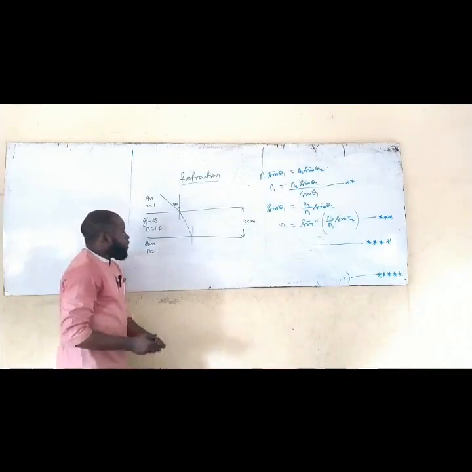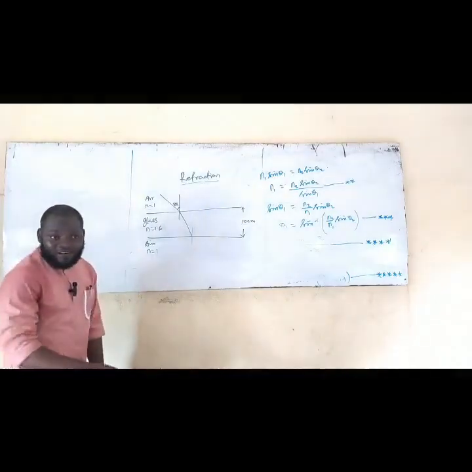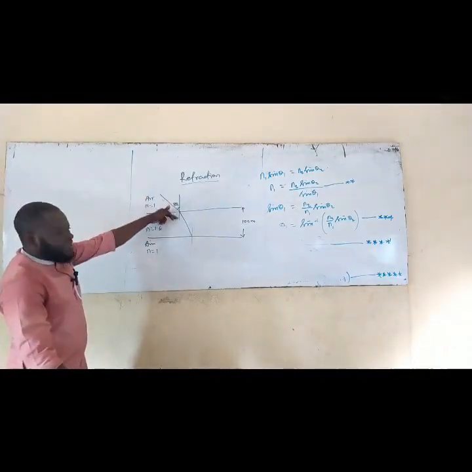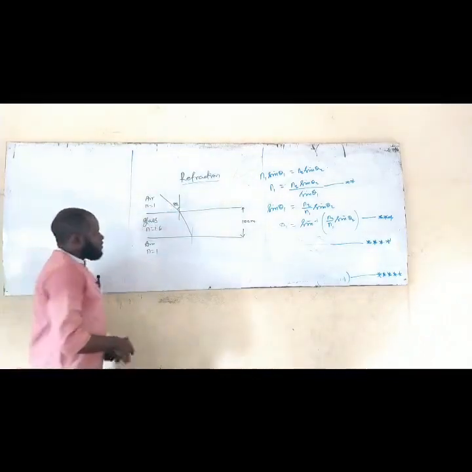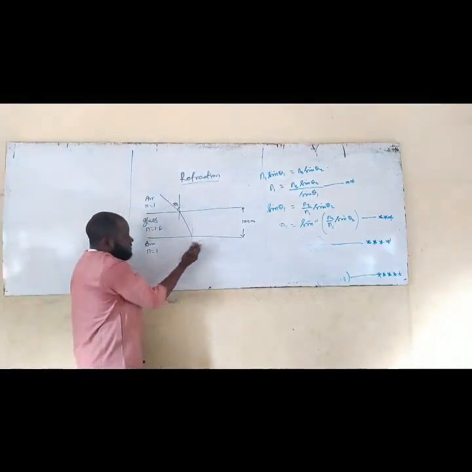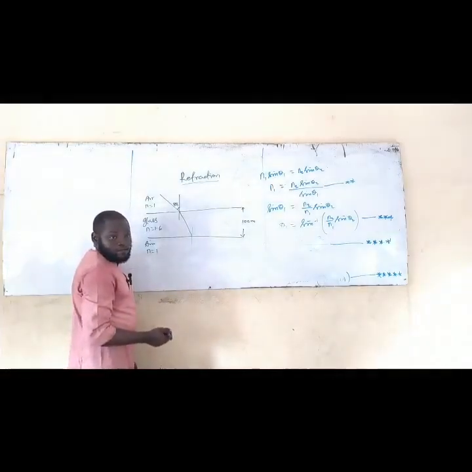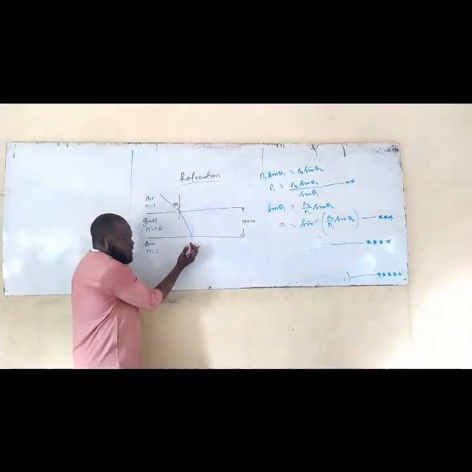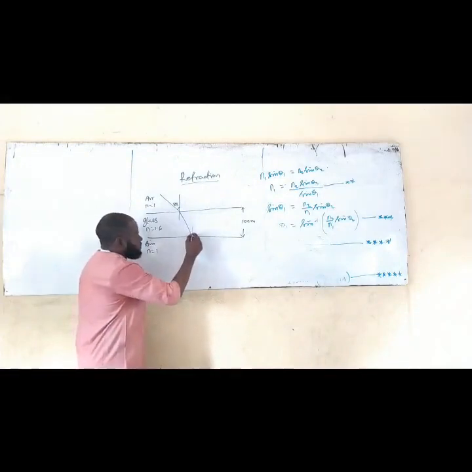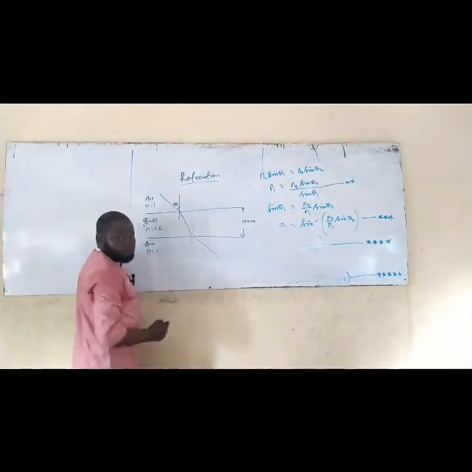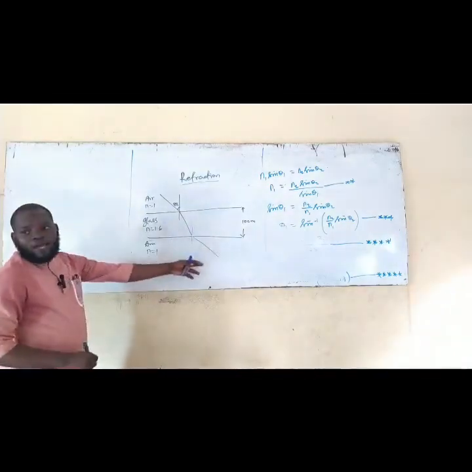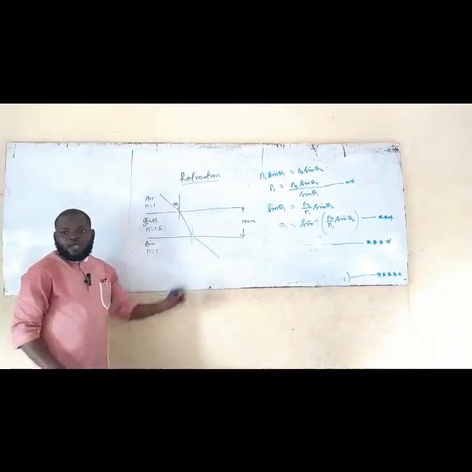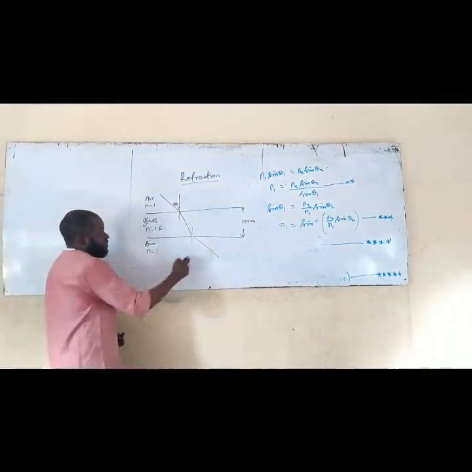Are you getting it now? So it means you're having two boundaries now. The light travels from air to glass, and then travels from glass to air. So what will happen to the refracted ray here? Is it going to move closer to the normal or far from the normal? Far from the normal. Why? Because it's from glass to air. It's moving from a denser medium to a less dense medium.